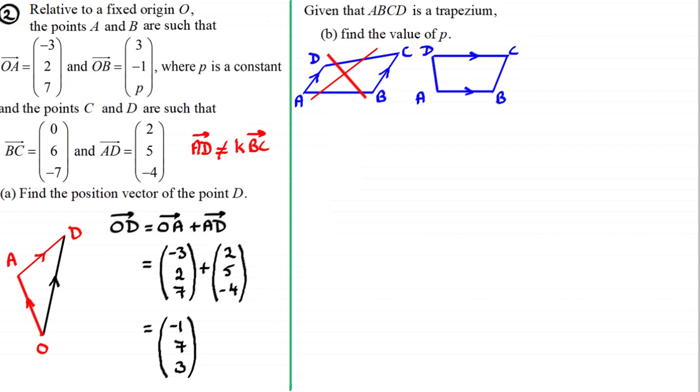Right, I'm going to have to move on, because some of you out there might be just waiting for this to move on. Well, you're getting there. Let's just run through this. Let's go for A to B, since a lot of you are giving me that answer quickly. A to B is going to be O to B minus O to A. So you just have to do this subtraction. If you do that subtraction and write down your column vectors, you're going to end up with 6 minus 3 and p minus 7.